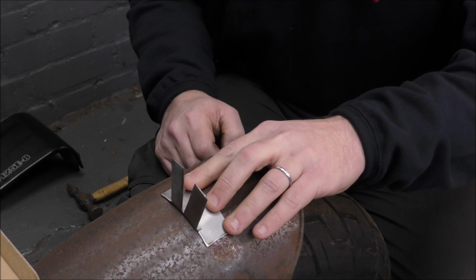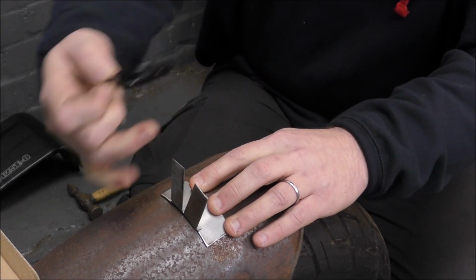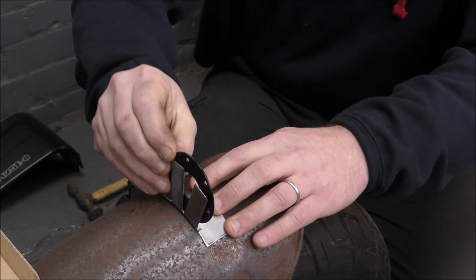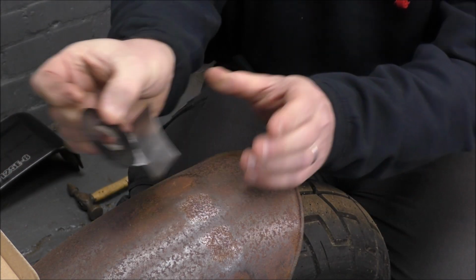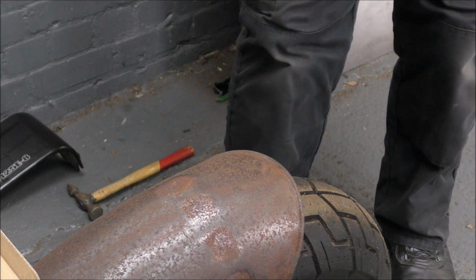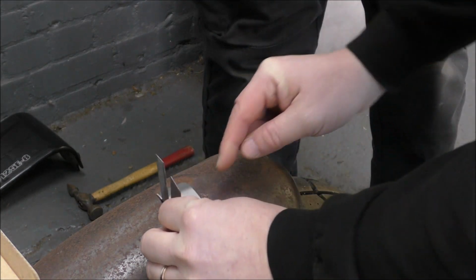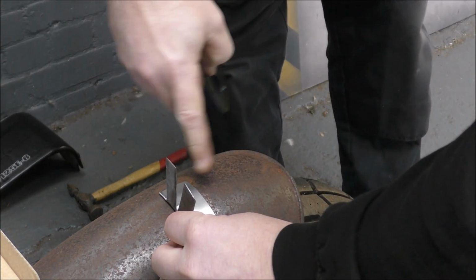So with our bracket made, this is going to go on here. We just got to cut the tops of these off to suit and just weld it on. So it'll be something a bit like that. Yeah, all good. Is that going to be that thickness, or is it going to be thinner? No, we'll leave it like that, because the light's going to be sticking out way over it.